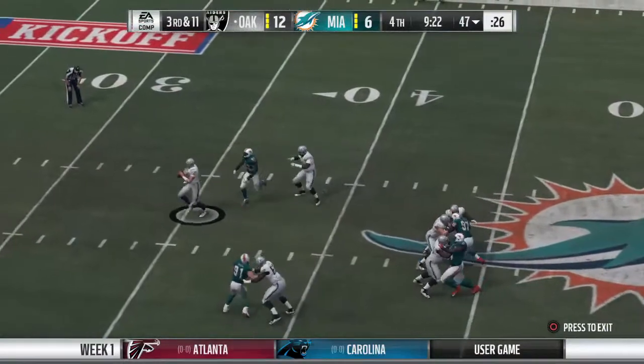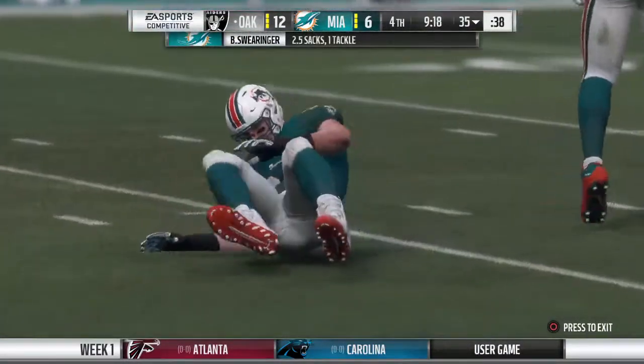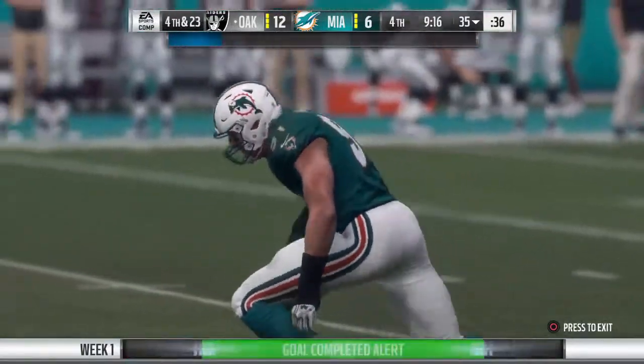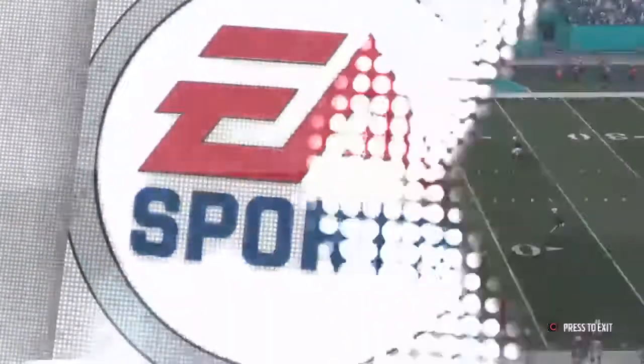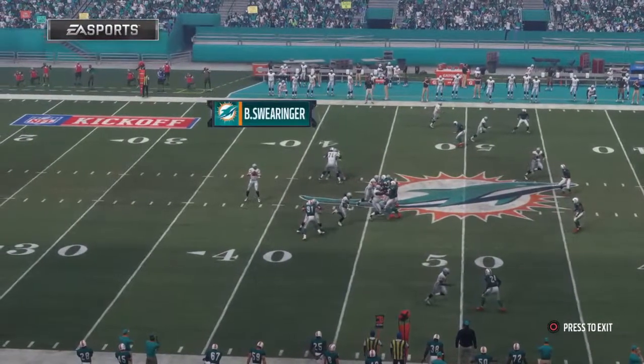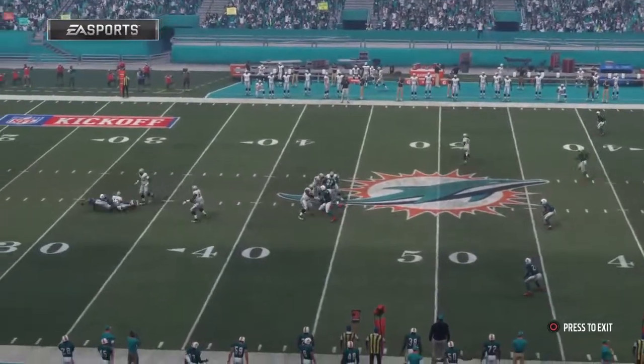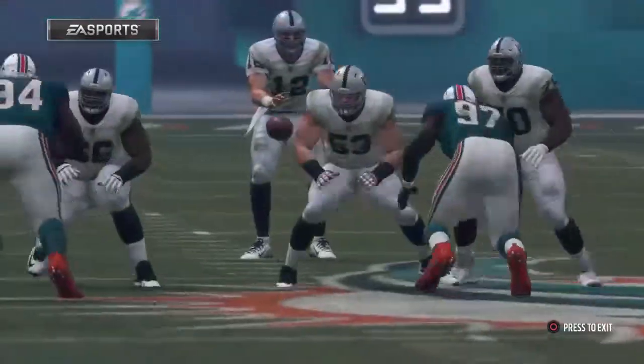They'll look to throw here. The Dolphins get there this time, and they bring him down. The amount of sacks that they've absorbed in this game is absolutely extraordinary. Let's just face it. This offensive line, flat out, cannot handle this pass rush. It's been demonstrated time and time again.